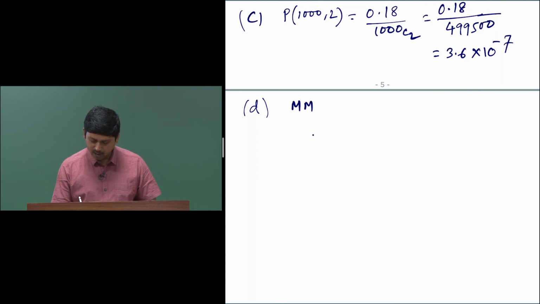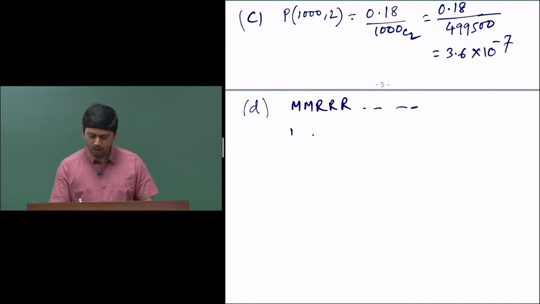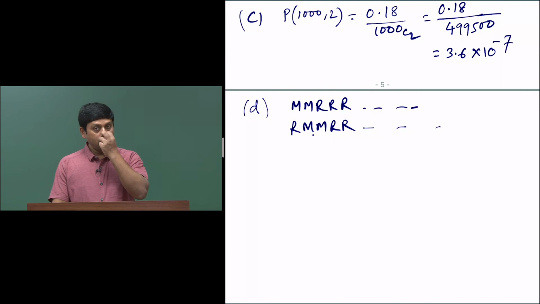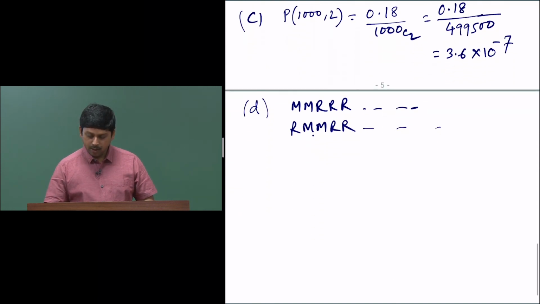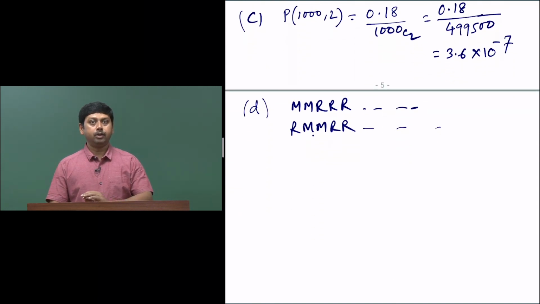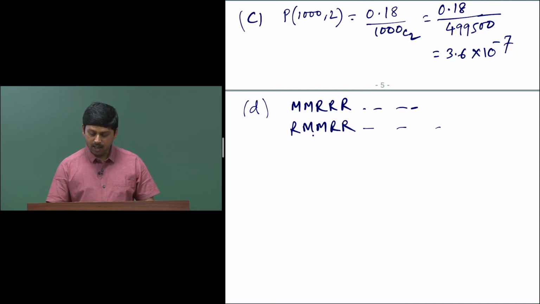It is like this: mutation is denoted by M, and right bases are denoted by R. So, it can be R R R, 998 of them, or it can be R and then MM, R R R, and the rest of them. So, always they are together. That means there are 999 places that can be there. So, in the previous case we did not specify any place, it was very specific, and before that it could have been anywhere else. So, taking the answer from the earlier part, we can just multiply 999 with this answer.